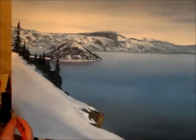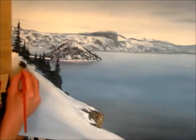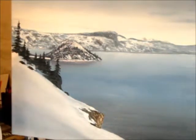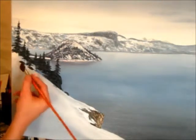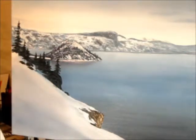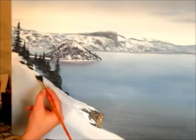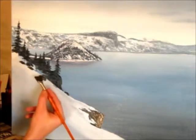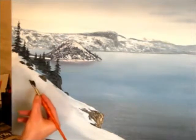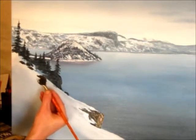Great. Now I know that we've got some boulders and rocks. I'm going to get a bit of that brown that I used before. There. Another one there, another big boulder. Loads of them in here. And then I'll paint in between them with snow. In between these big rocks. Working its way down, gravity's helping it to get down this hill. Slowly but surely over time.